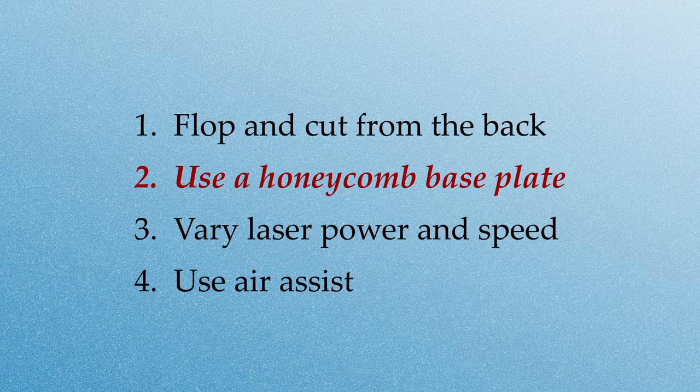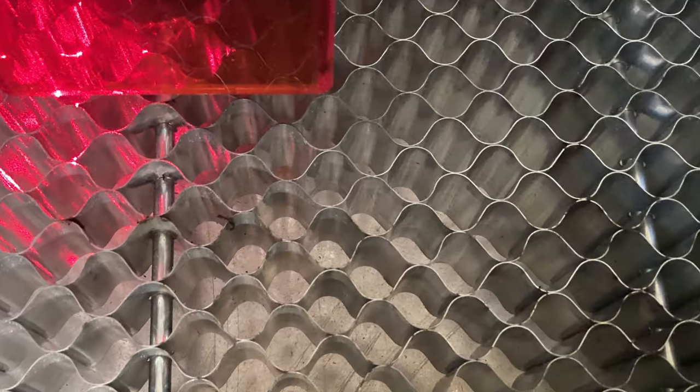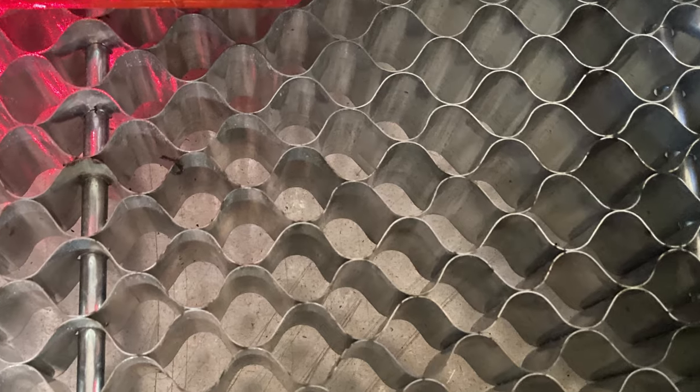Number two would be to use a honeycomb base plate to dissipate the fumes on the back side while cutting. This is very effective and a very inexpensive way to reduce charring.